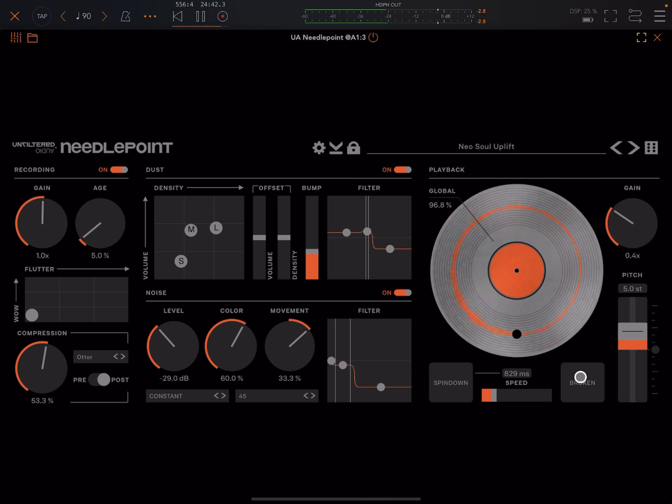With this broken button, you can make it loop like a skipping record, but you've got very little control over that. You've got more control in Lo-Fi AF. You can do these spin down effects as well. I don't really care about those very much, but I do love this pitch slider for pitching things up or down.